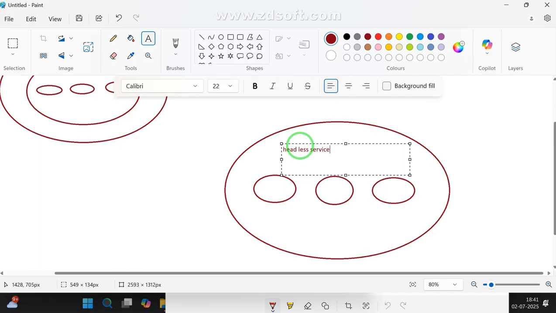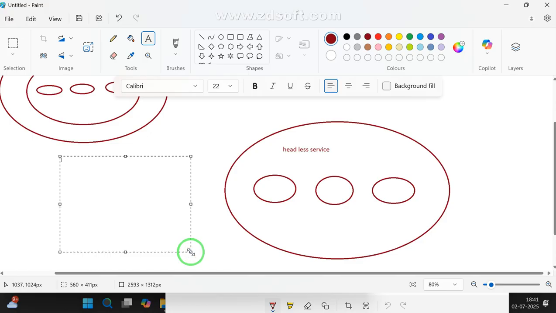If you have a service object, what are the service types? We have seen 4 names, right? Type colon, type colon. The first type is ClusterIP. The second one is NodePort.